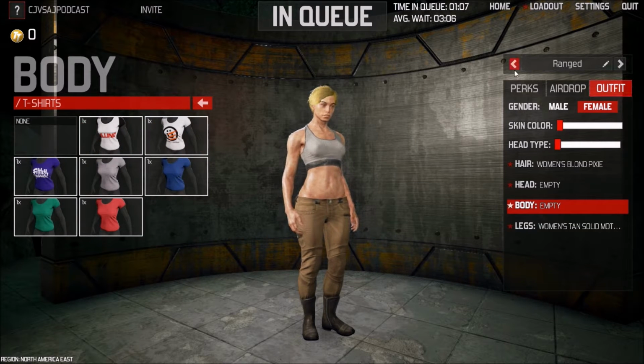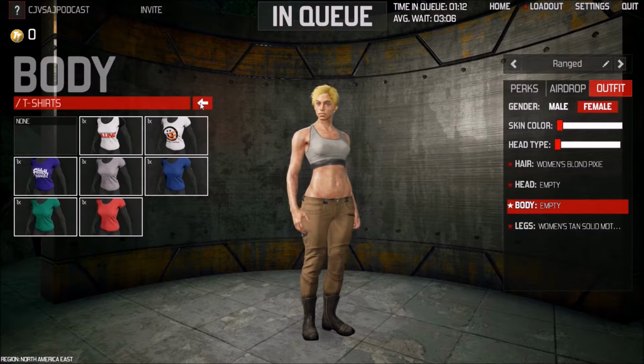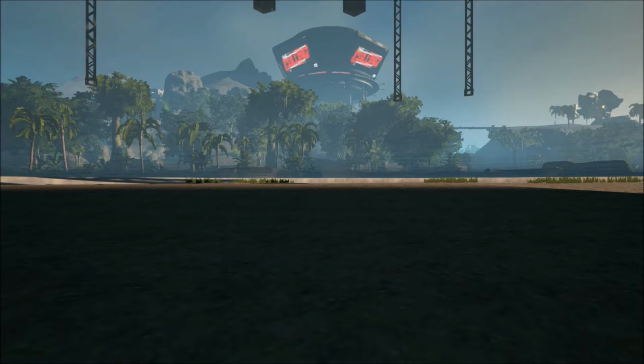I'm assuming that you're either going to unlock or be able to buy more clothing. I don't know, I'm just guessing. It's early access, so anything's possible. And yeah, that's about it at the moment. Oh, joining. Here we go.